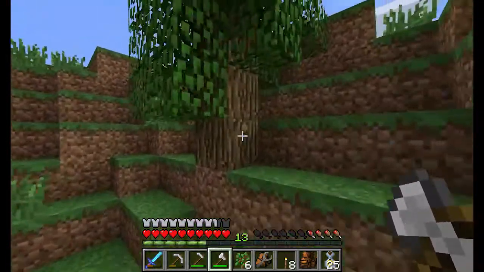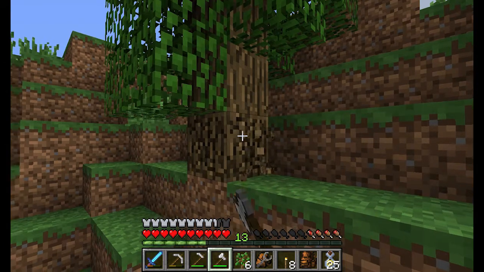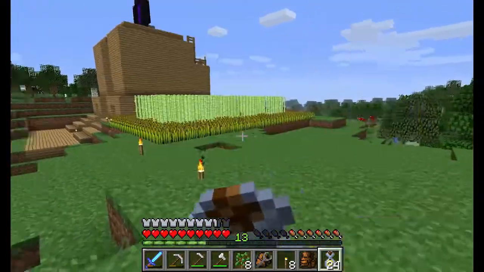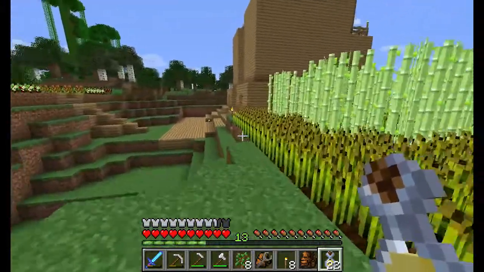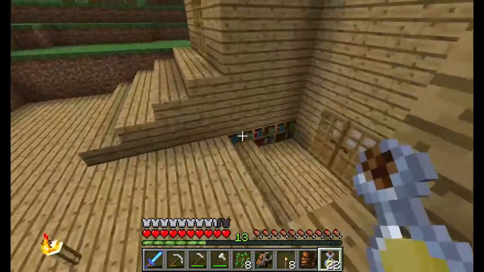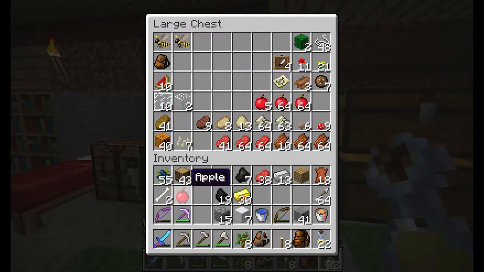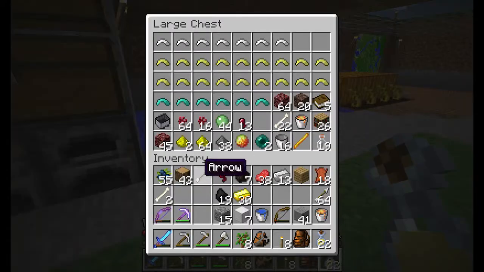But I think that this world's starting to turn out pretty nicely. I mean, if you don't go underground, it looks pretty. Mine got a little out of hand. Thanks, turtles. Check my Lego Star Wars clock. I got it on sale. Don't judge me. It was a good buy.